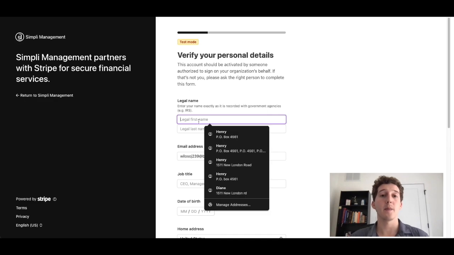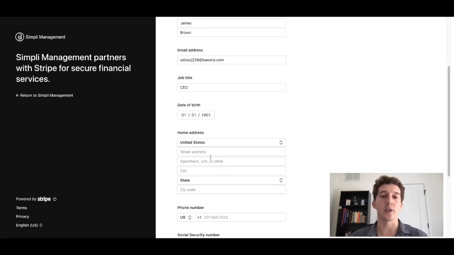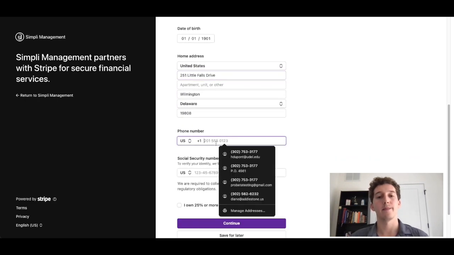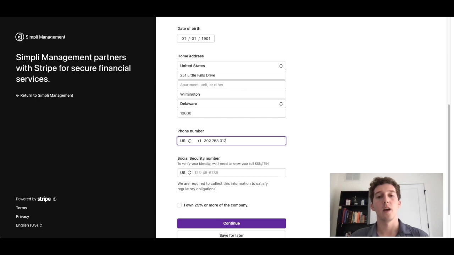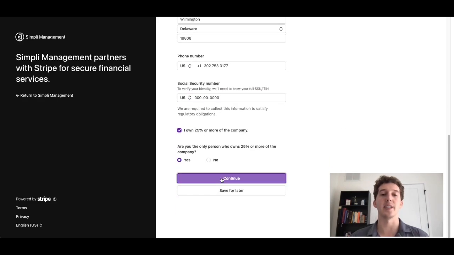In this next step, we may be required to provide information about ourselves. So we'll just go ahead and enter some information. You should ensure that while you're entering all this information in, it is as thorough and accurate as you can be to avoid any complications in the future. So this is another good time to note that the information that we're providing is all test information and not actually relevant information to any individuals or entities.